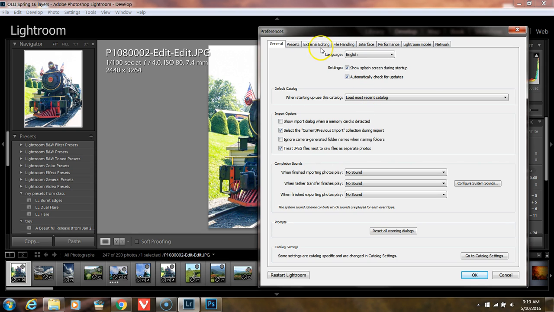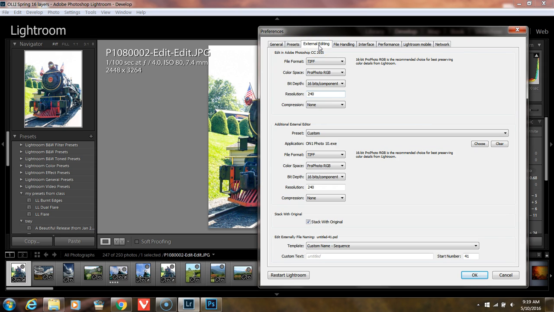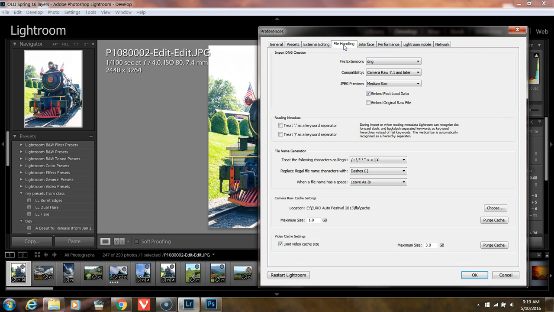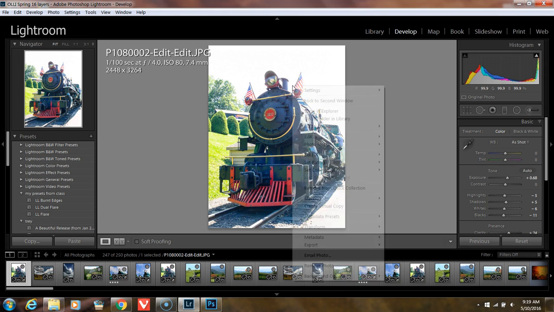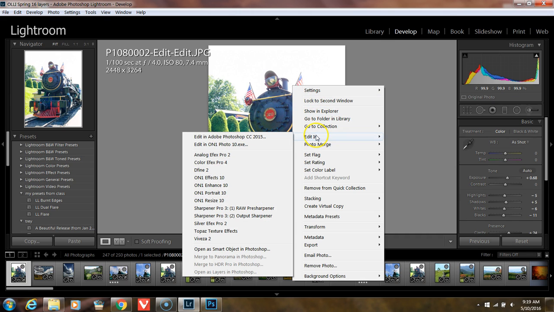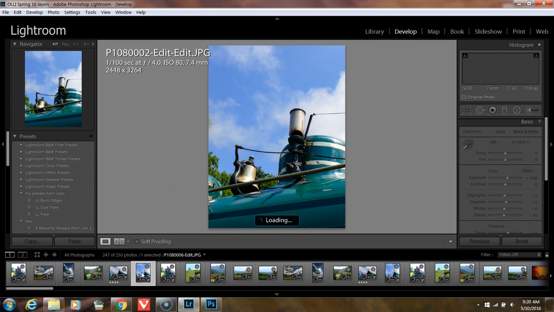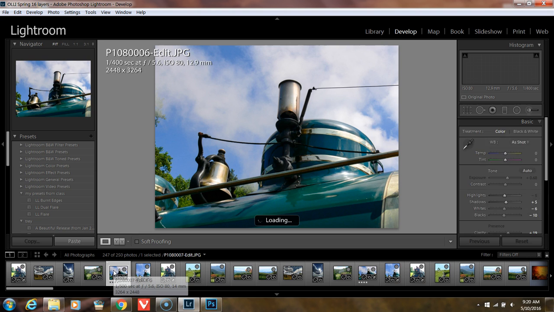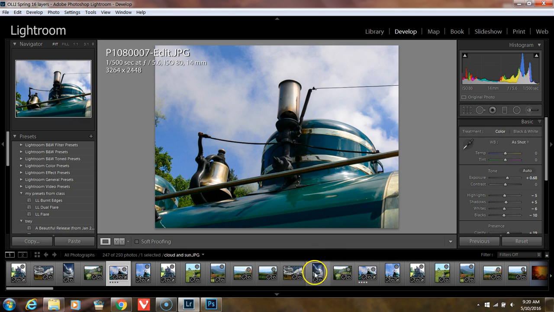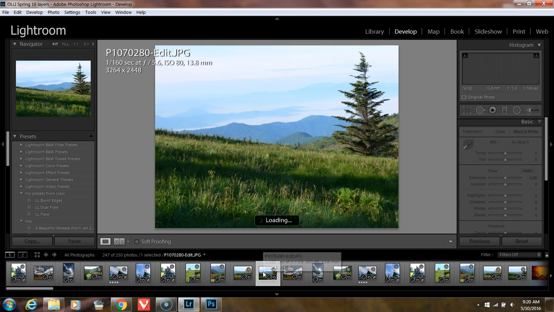Import. File handling. I don't know, because it would seem like you would always. It takes my raw files straight into Photoshop, and then until I mess with it, it doesn't turn over to TIFF. Raw. Are you starting with the raw file that you're sending over? Okay. Do you work on it in Lightroom before you export it? I would ask you anyway, I think. I think you always ask. You know. If you're exporting.